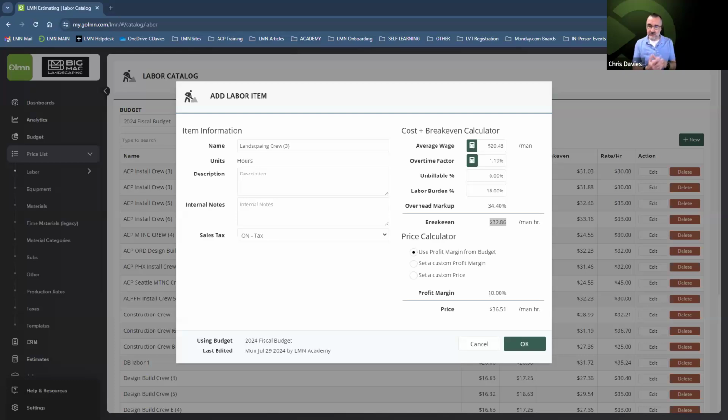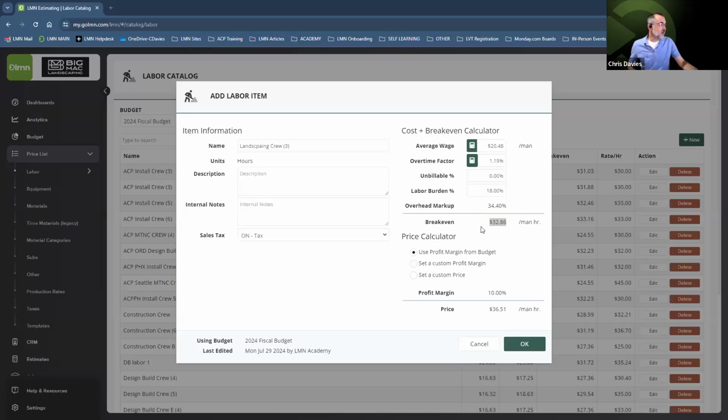So that 18% that I just walked through here, or that Jay talked about in the budgeting portion earlier, is basically the percentage calculation of what you have as a markup. So now we need to apply that markup so that we can calculate out our actual price. Does that make sense, Manuel? Yes, right? So this item will be used for estimates as a line item to calculate price? Absolutely, yes. Okay, you're very welcome.